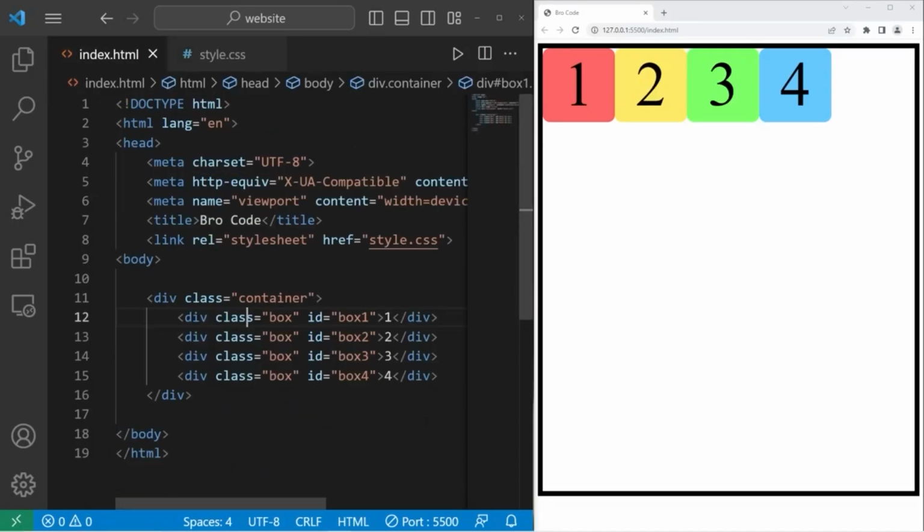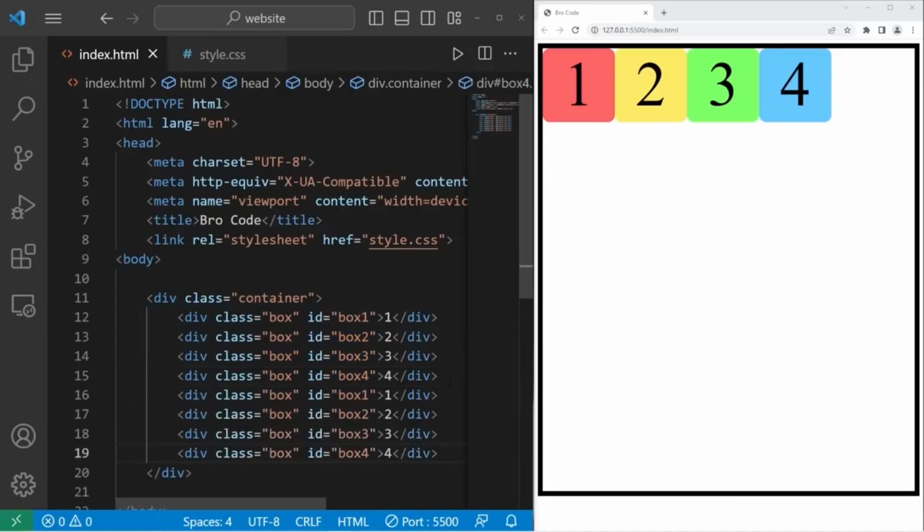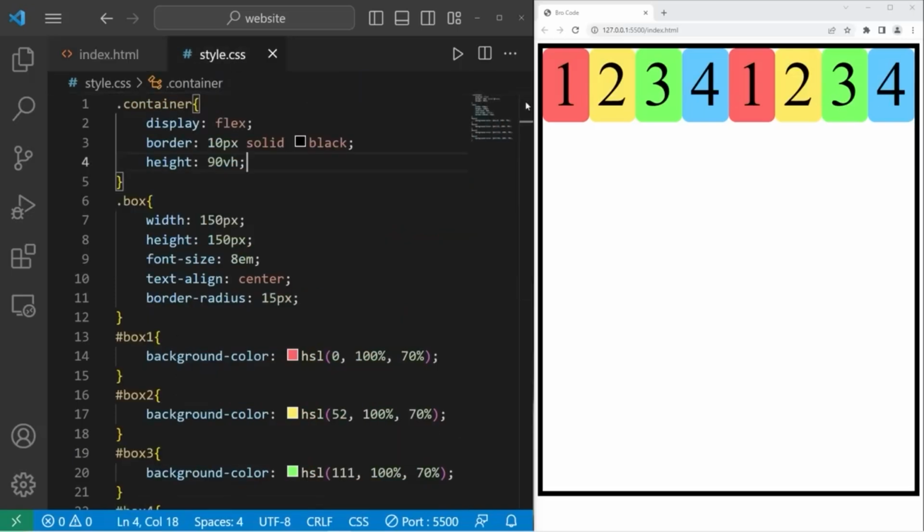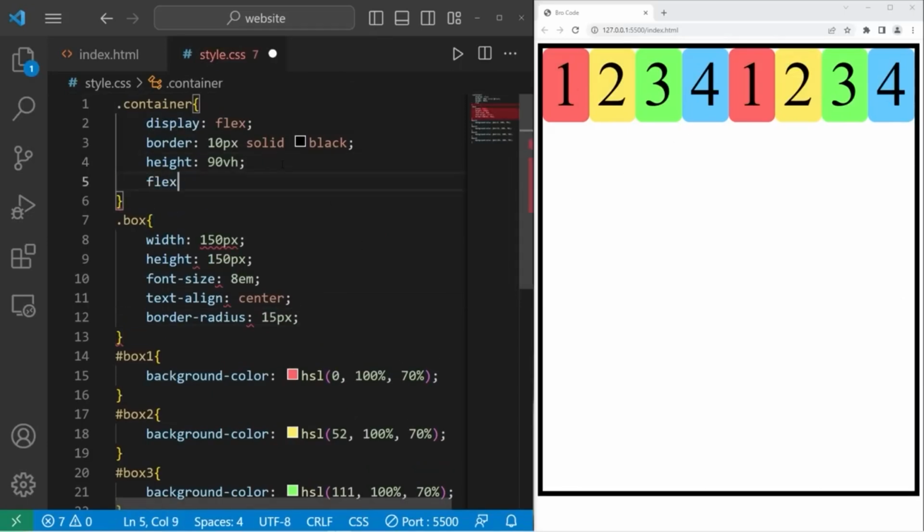We'll need more elements. Let's copy our 4 inner div elements, paste them. We should have a total of 8. 1, 2, 3, 4, 1, 2, 3, 4. You can see that these items are getting squished now. They're all being compressed. We can set the flex wrap property. So with our container, I will set the flex wrap property to be wrap.